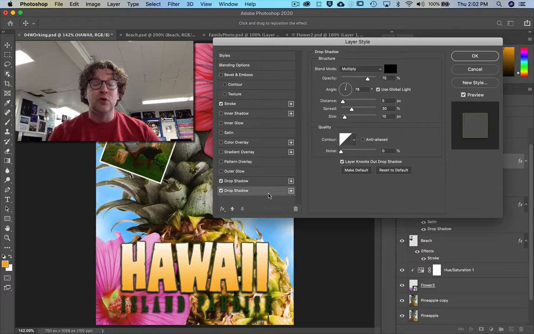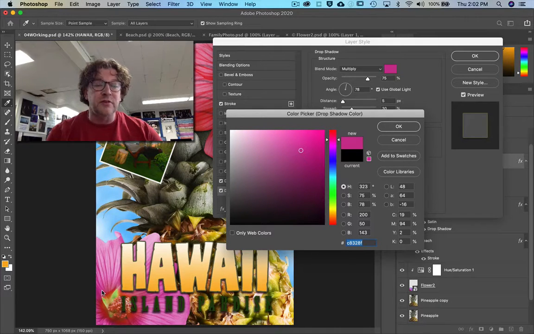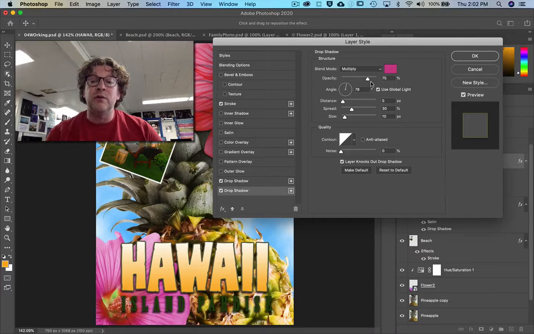Awesome. So what we're going to do is click on the black, and with our little eyedropper, we'll go over here and grab this little fuchsia color, and we are going to put the opacity up a bit, and I'm going to turn off the global light and put the angle at around 125. But you can play around with these if you want.